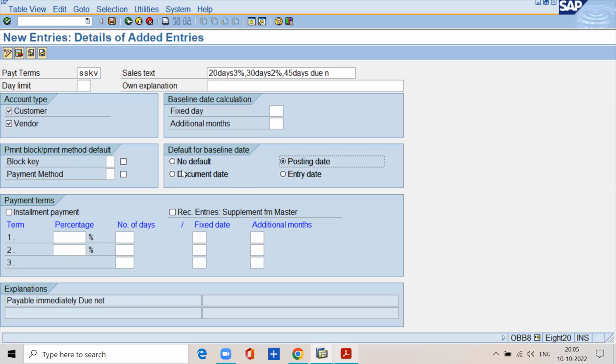Next, number 3, document date. If this option is selected, then the document date is defaulted as baseline date.